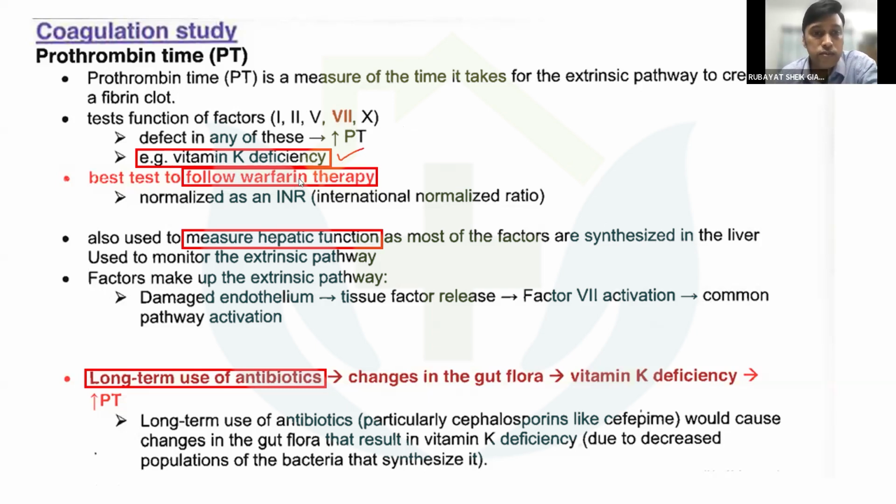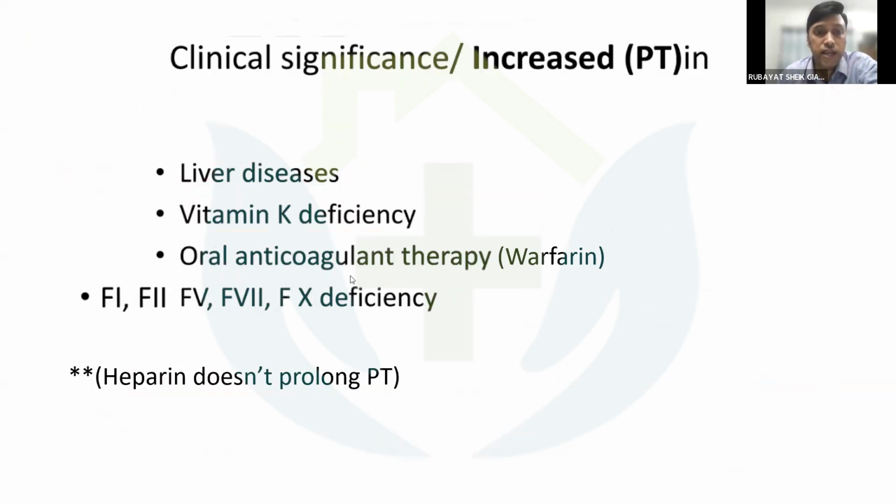Warfarin is an anticoagulant, as you know. It acts through the extrinsic pathway. So you have prothrombin time to measure following warfarin therapy. As I said, liver function. These are the 3 important uses of the prothrombin time. So this is pretty important: liver disease, vitamin K deficiency, and follow-up after using warfarin. Okay. We know about heparin. Heparin does not affect prothrombin time because it acts through the intrinsic pathway.